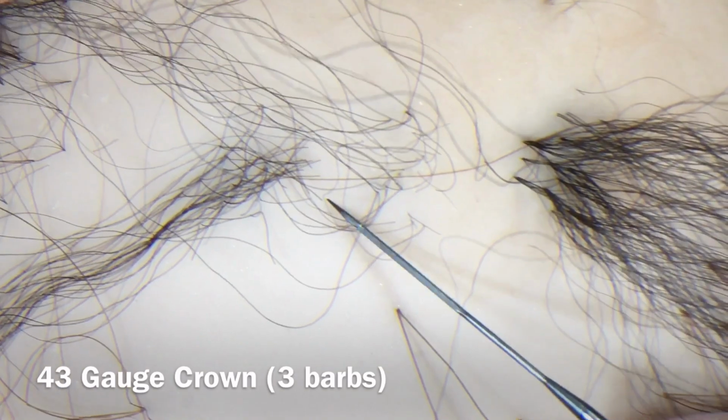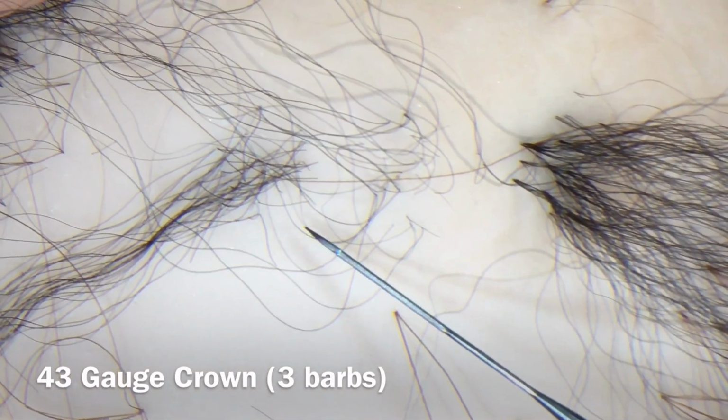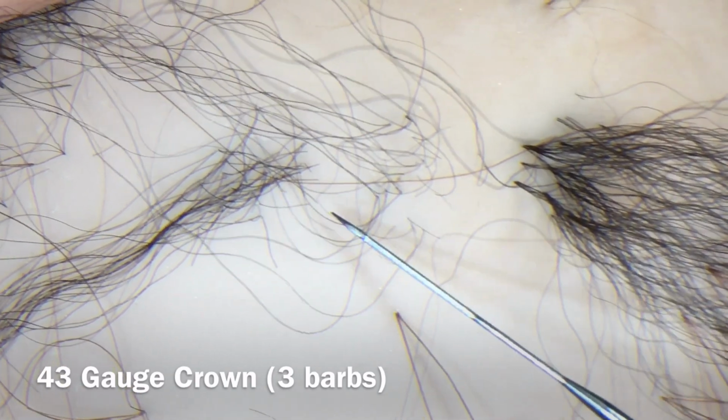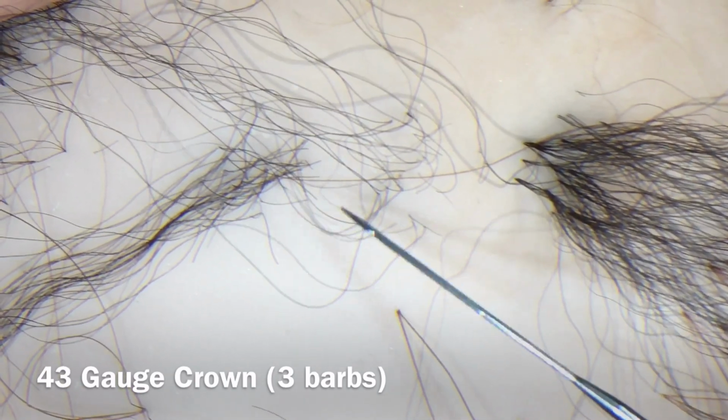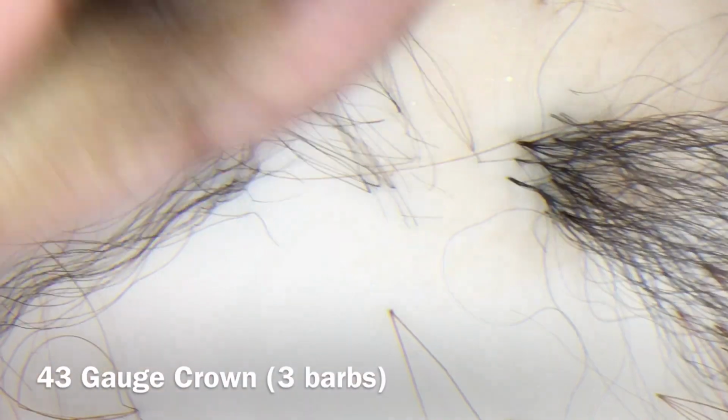All right, so let's do another one. So this is a 43 gauge crown. So we went up a notch in the gauge. So this is a tinier needle with tinier barbs, and I've only got 1 barb per side. So let's see how that's gonna look.